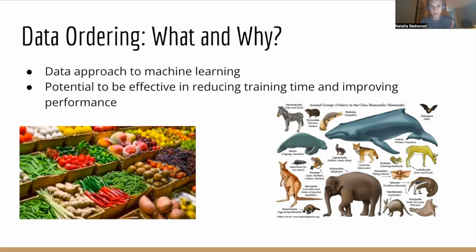Imagine a robot in a grocery store that is supposed to choose a mango for dessert for you, and you do not want the robot to choose a potato, but a mango. So the idea is that if you show the robot 100 images of mangoes in a row, it will learn easier and better what actually is your favorite dessert and will bring you the desired one. That's the idea of data ordering. Next slide, please.